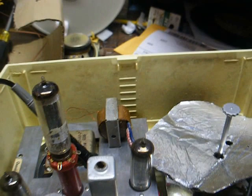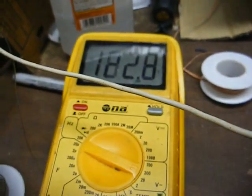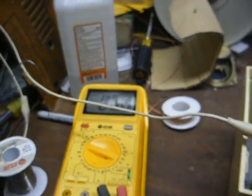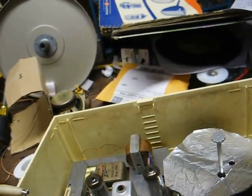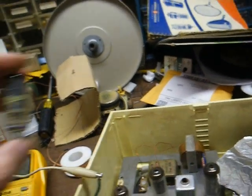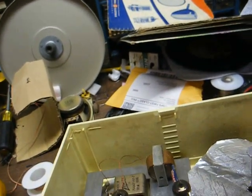We have a problem with the 12BA6. The AC comes in on pin 3, which is one end of the filament — it has 122 volts. Moved to pin 4, the other end of the filament, and I have absolutely zero on it. So that means the 12BA6 has an open filament. An old meter test confirmed the 12BA6 has an open filament. It's quite possible that tube was the cause of the initial no-filament problem when we first started this video. Although it's rare, sometimes these filaments will develop an intermittent connection — they'll work sometimes and then break loose and not work again.